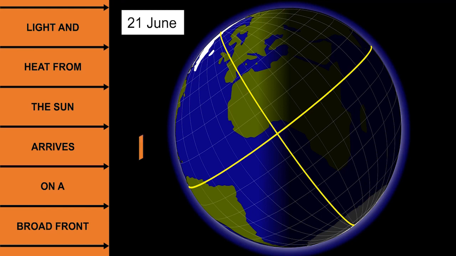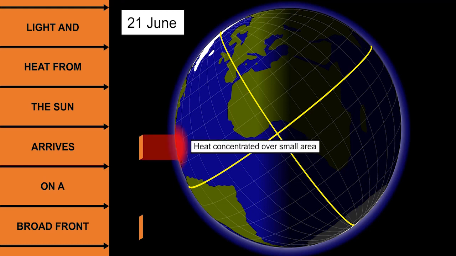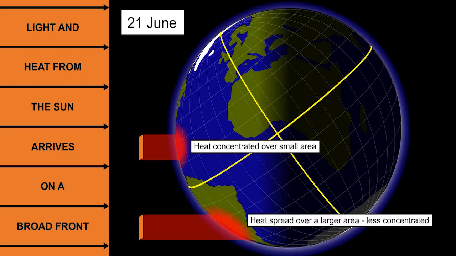Imagine a square cross-section of this heat and light, with sides of, say, 1,000 nautical miles, and another one down here. Each of these cross-sectional areas in space contains the same amount of heat. However, the angle at which the heat meets the Earth at latitude 23 north means that the heat is concentrated over the smallest possible area. At 23½ south, it is spread over a much larger area, and so the heat is less concentrated.